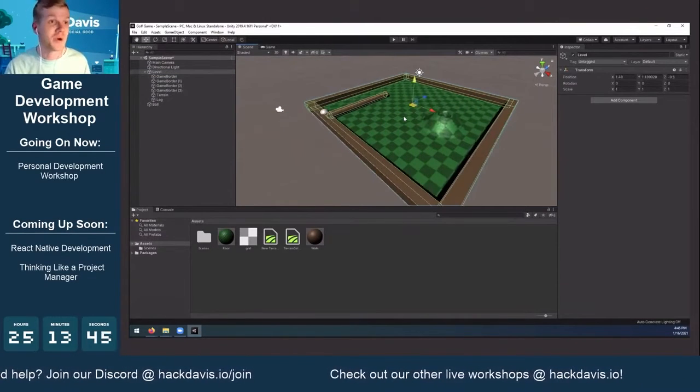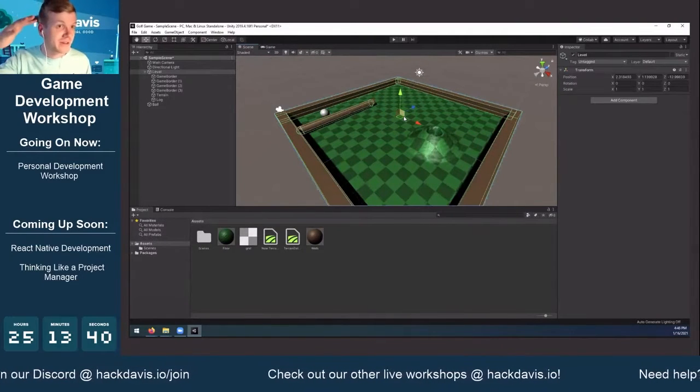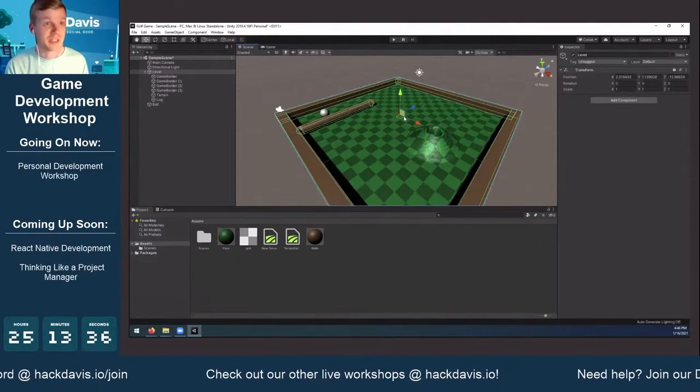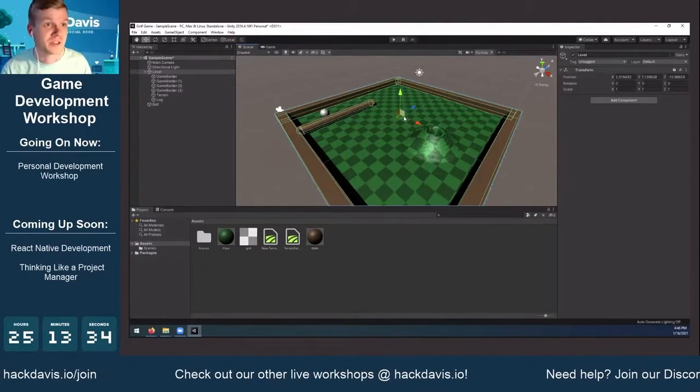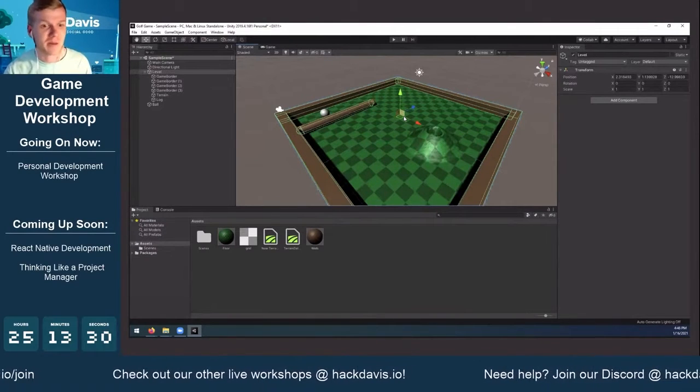In case you wanted to create multiple levels, you could just have them all underneath a parent game object, so you can easily move them around, maybe animate them moving. There's a lot of cool things that you could do. So it's important to understand the notion of parenting game objects.